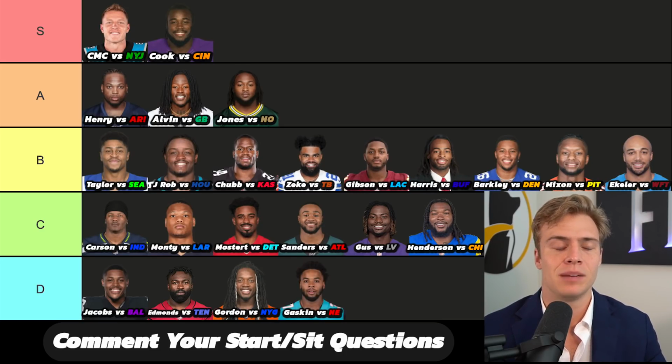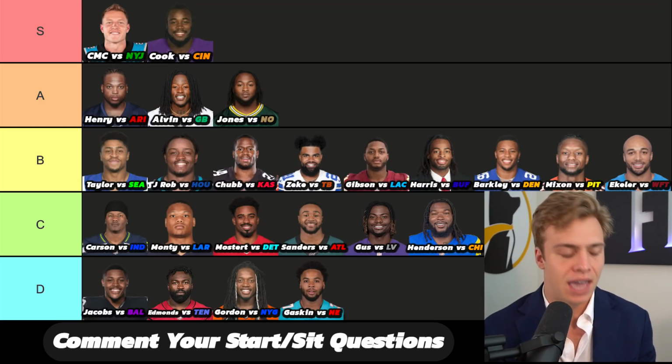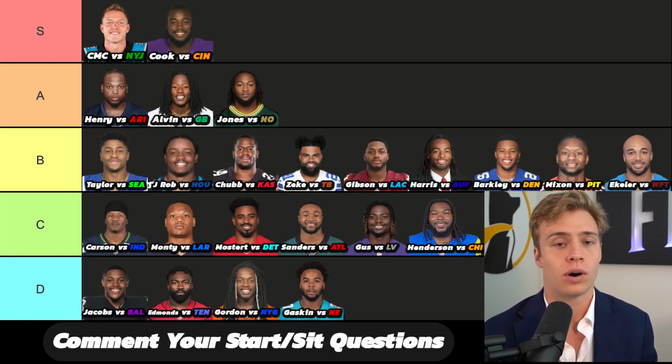Now, our next running back is going to be Myles Gaskin against New England. With Myles Gaskin, I've said this with every running back, but I can't wait to see what we have. I can't wait to see how many touches Malcolm Brown is getting, how many touches Salvon Ahmed is getting. Or are they just giving everything to Myles Gaskin? Now, New England, definitely a very tough matchup. I will say that for sure.